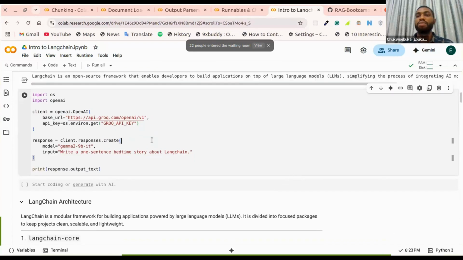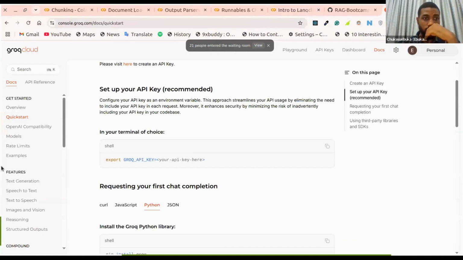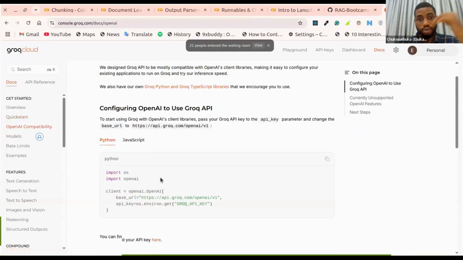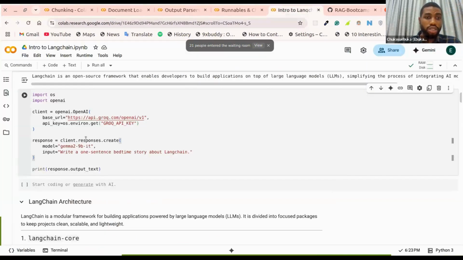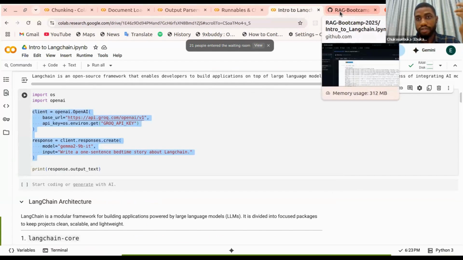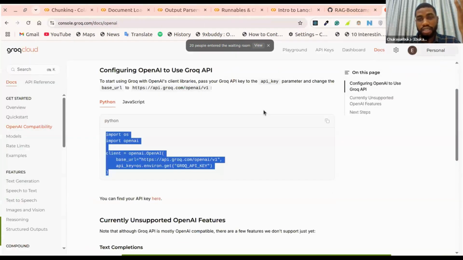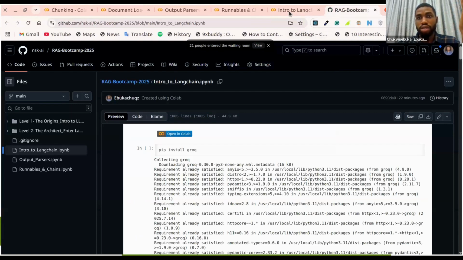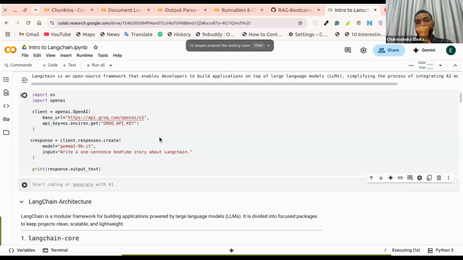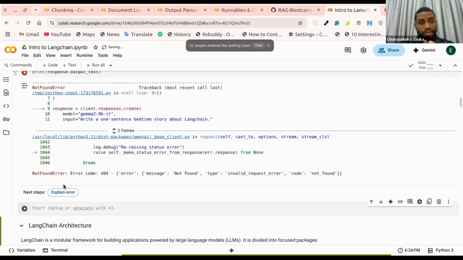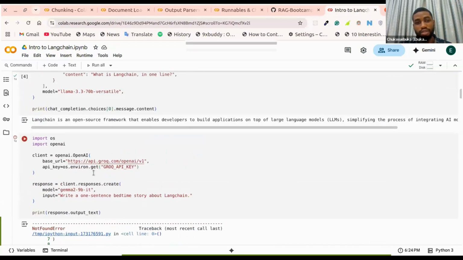Now let's use OpenAI's SDK, OpenAI's API in essence. According to Grok's documentation, they are compatible with OpenAI, and this is the code they wrote. If you look at my code, it's exactly the same as what they have. However, if I run this code, it's going to break, and this is exactly what it's going to show.